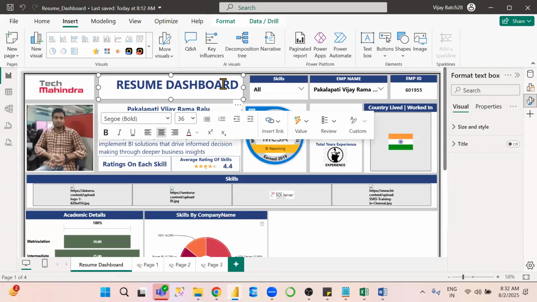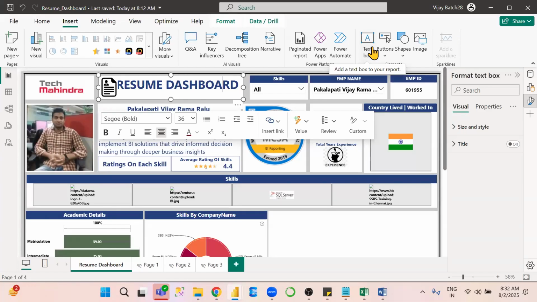And here, what is this one? This shows the resume dashboard name. What is this object called? Text box. Did you see? At the time of explaining text boxes, I told you clearly that text boxes are used only for title names.